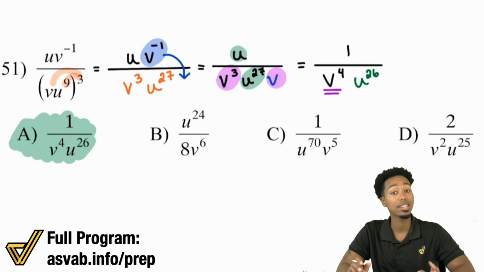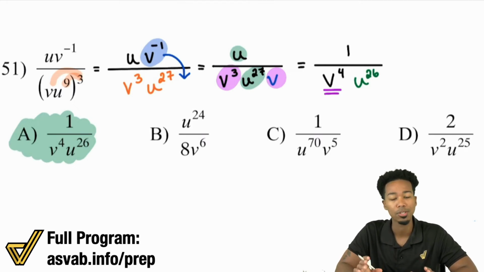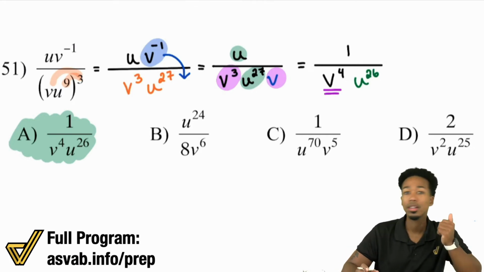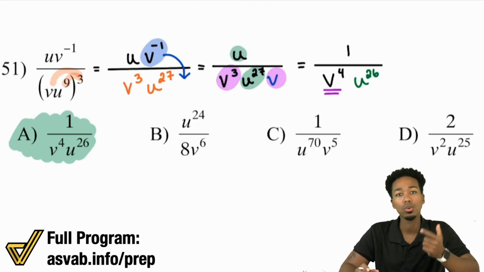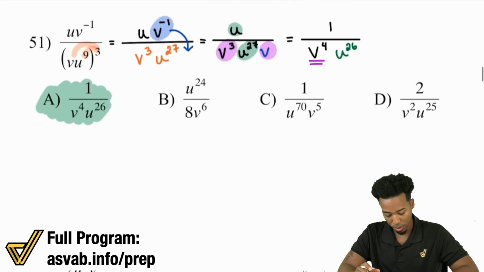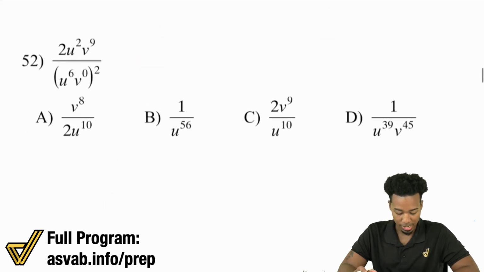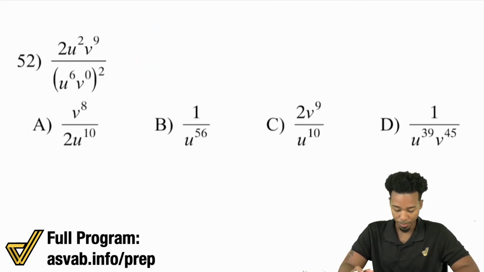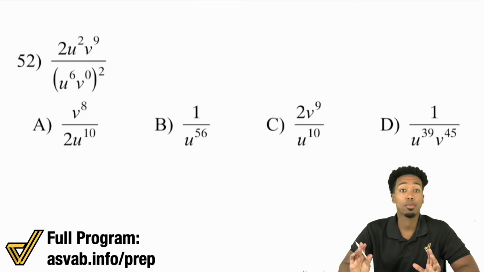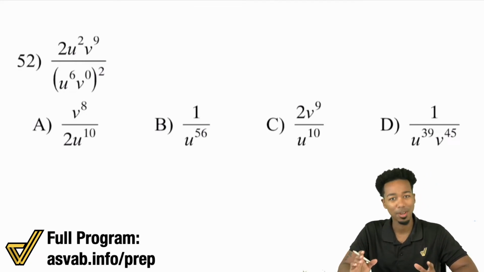All right, so we're not done yet because we have so many different unique types, but what we're blending again in this video is going to be the quotient law, negatives, and also power of a power law. So let's go ahead and go over to number 52, and let's see if this is any different. Okay, so we see our answer choices. You can pause the video if you want to try it out, but what I'm going to do is jump right in here.